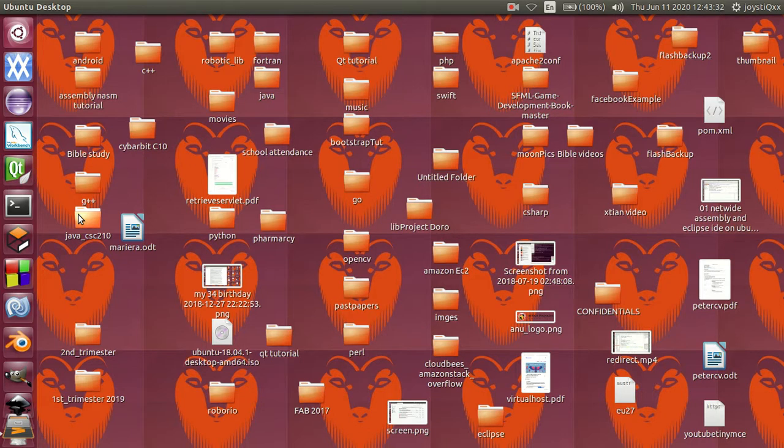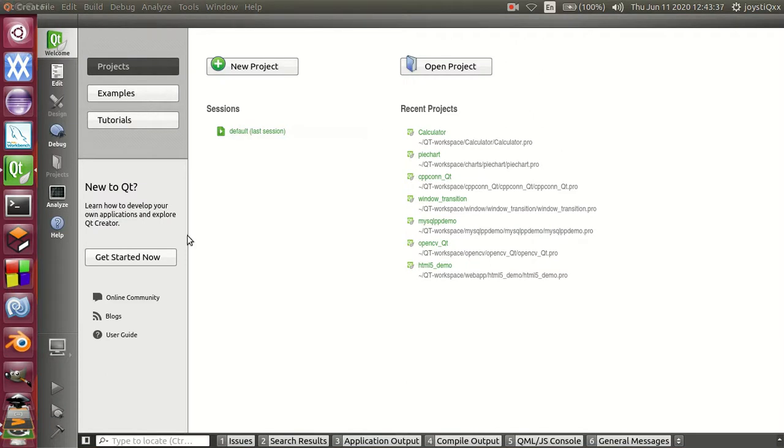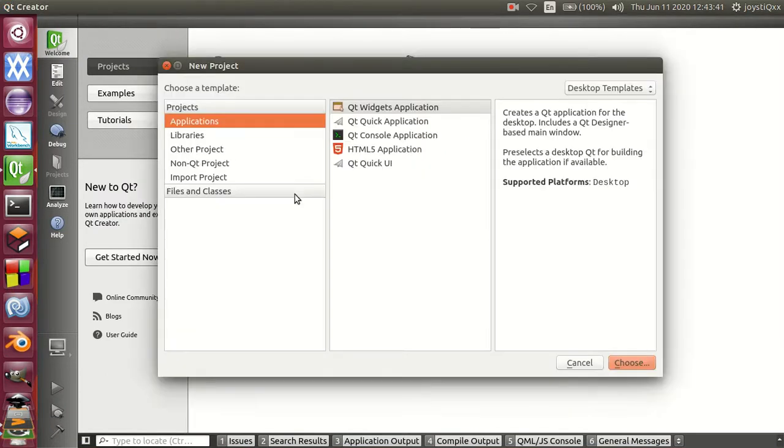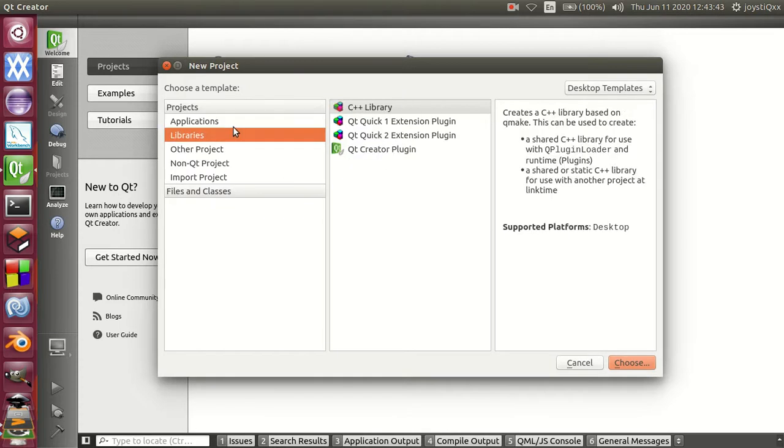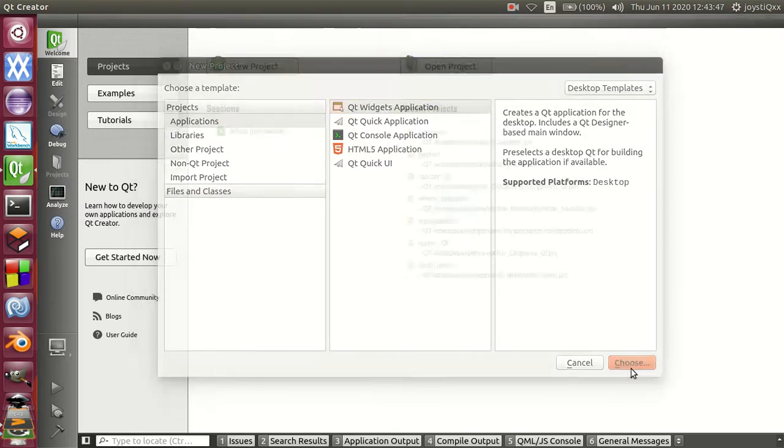Click on your Qt application, and once it opens, just click on this new project. I'll select Applications, then Qt application, then choose.